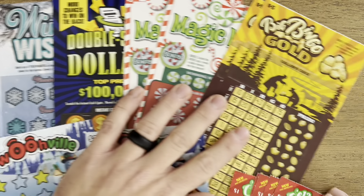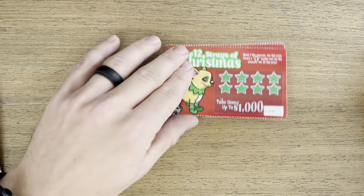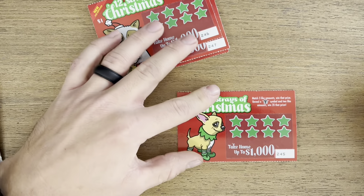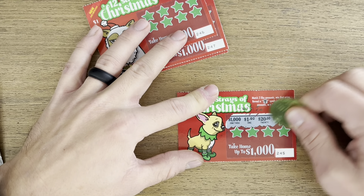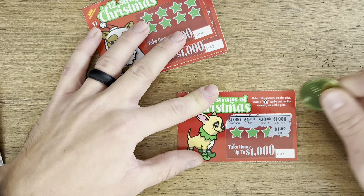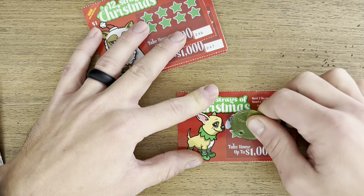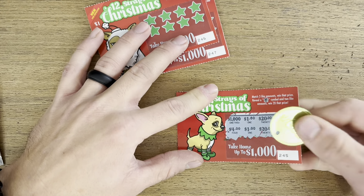With that we'll go ahead and hop right in, starting with our smallest tickets — the $1 '12 Days of Christmas.' We've got two one-thousands here. If we get that little present box we can hit double. Looks like we're starting out with a winner — we'll take that one dollar winner.